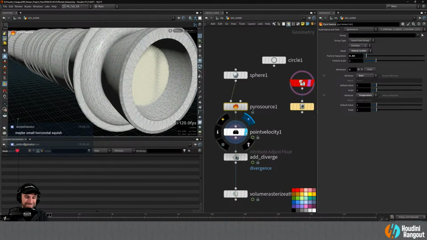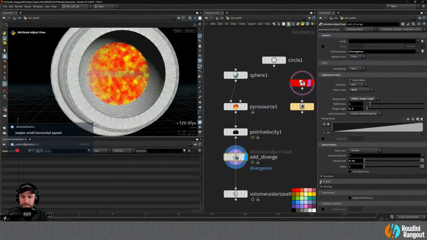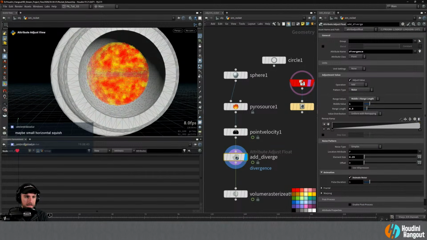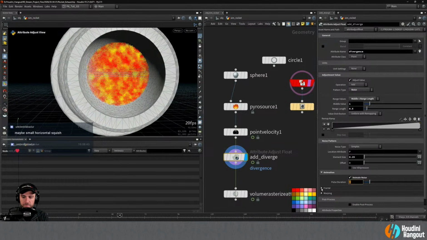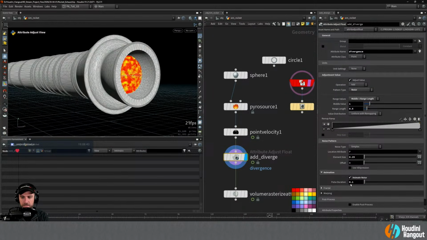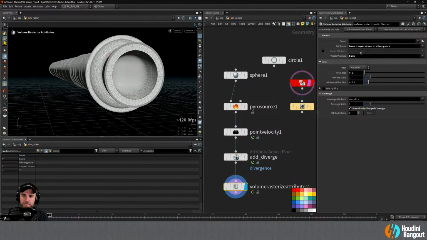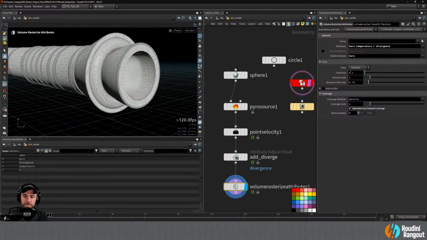There we go. Okay, so there's our divergence, and I want this to be animated, so let's turn that on. And let's do the pulse duration much lower. Yeah, something like that seems good. Yeah, great. Okay, so we've got burn, temperature. Let's throw in divergence there too. Just to see what I'm doing, I've got attributes and the visible volume, so just burn is visible. I don't really need to see all of the other attributes and stuff like that.